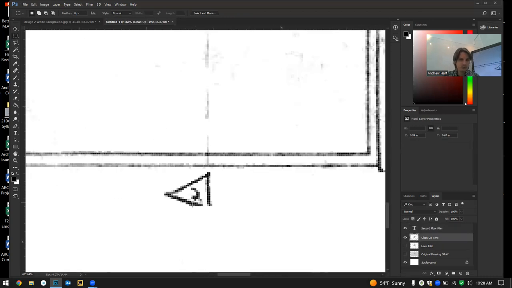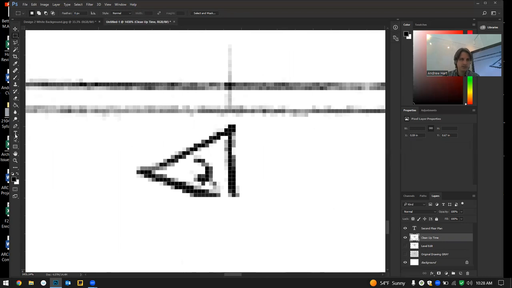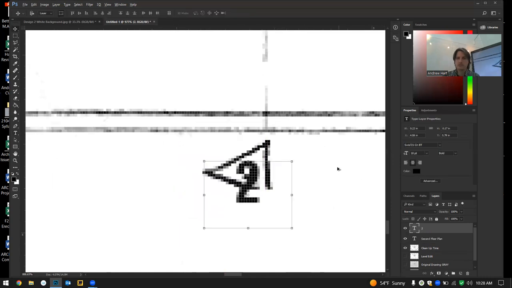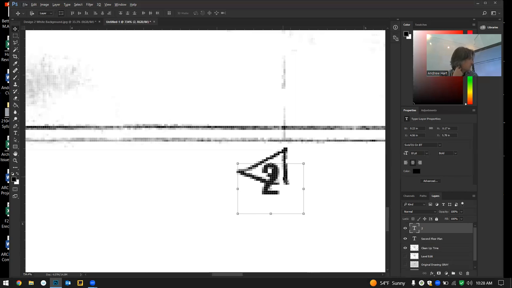Do you guys see how we have this triangle here with the number two? So you guys already know that we can come in and do this and say number two. And we can put that right there. But obviously we have a problem. That triangle is not big enough and it's not complete, right?